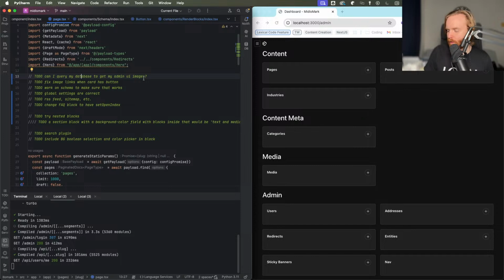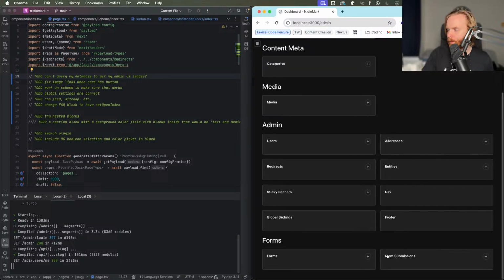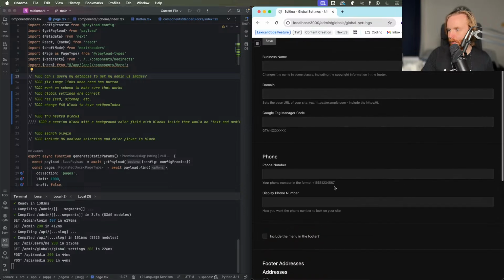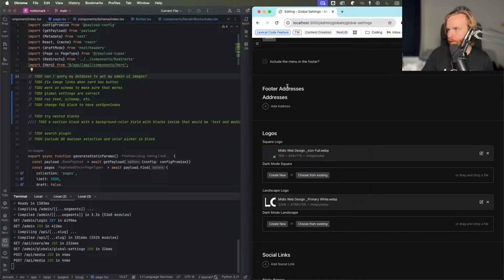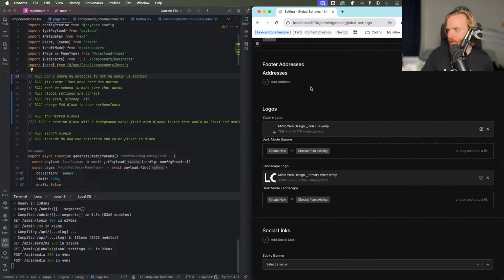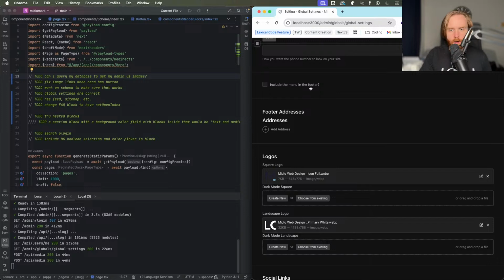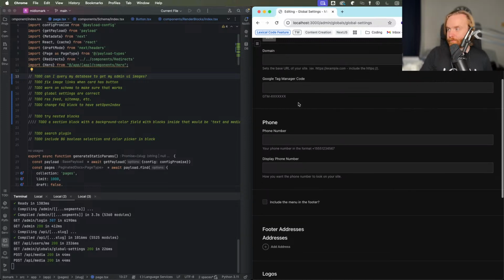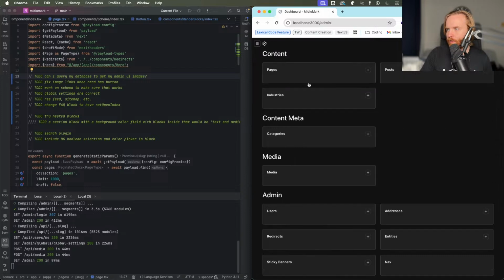So the first thing I want to do is something that I did when I had, I think it was Payload 2, where, since it was hosted on a different server, I was able to query my API to get the icons that I needed for the logo here. If I go to my global settings, I should have some logos in here. Yeah, I've got the square logo that would be perfect right here, and then the landscape logo too, which I could use in my login, logout, whatever. I want to take a look and see if I'm able to do that.